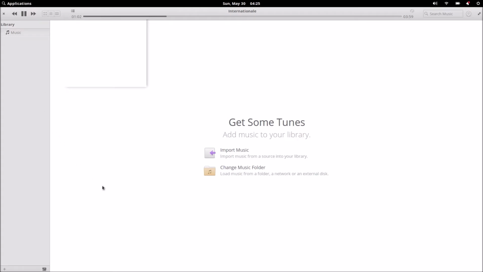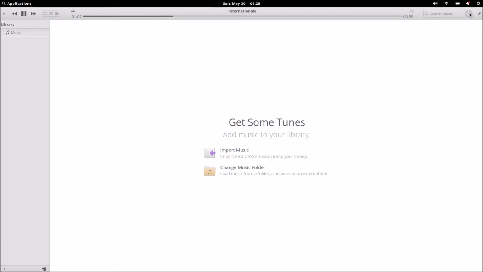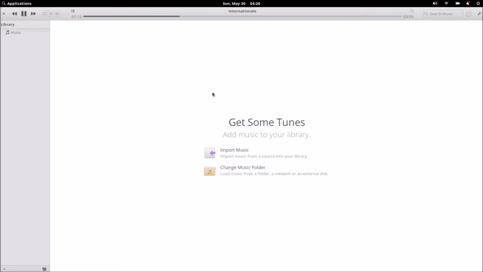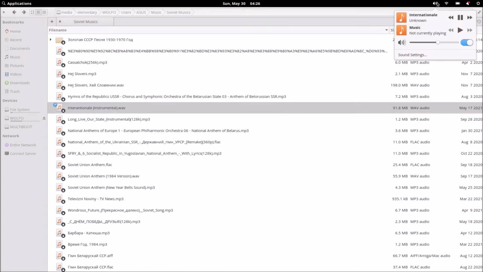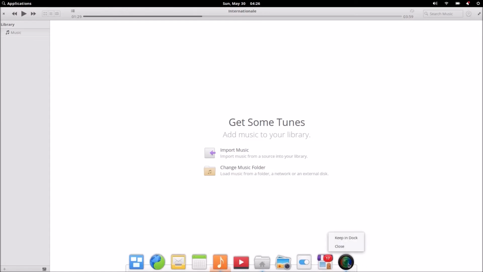So what version is this? It doesn't tell the version of this app. So let's close this one.